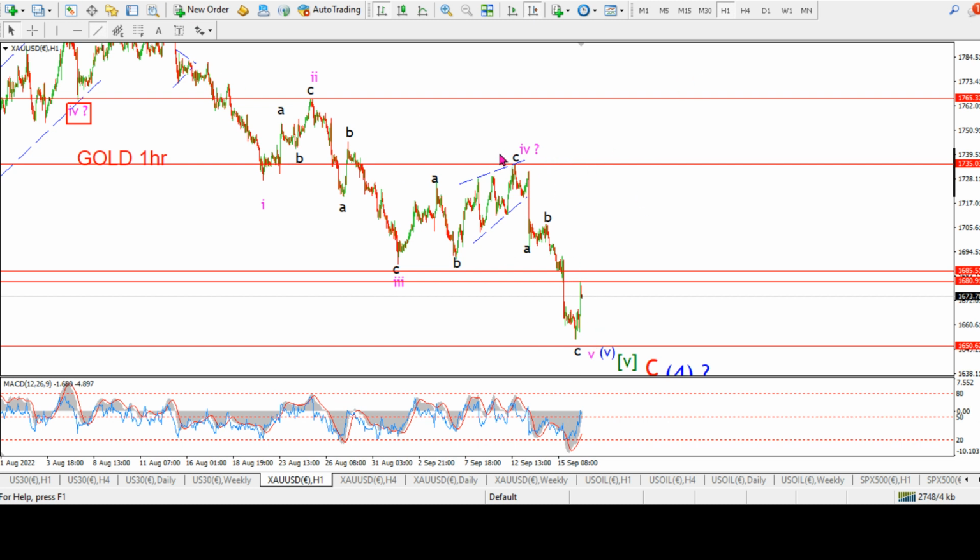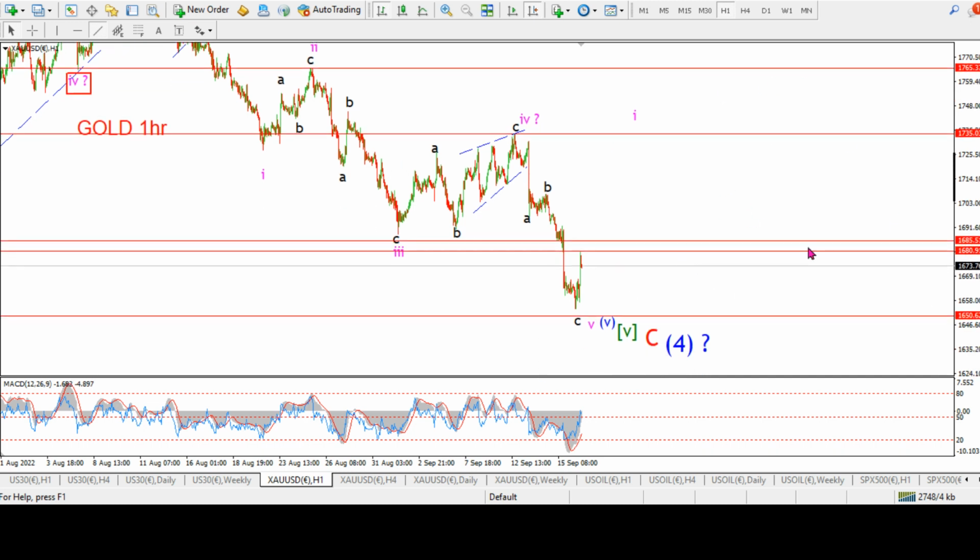So I would initially look at 1735 for a confirmation, let's say a bullish move above 1735 in the first wave. If we get that, then we'd look for a higher low, and then we would be, I think, away to the races again for gold. Okay, so we're close. Not quite sure if we've got the cigar just yet, but I think we're close.